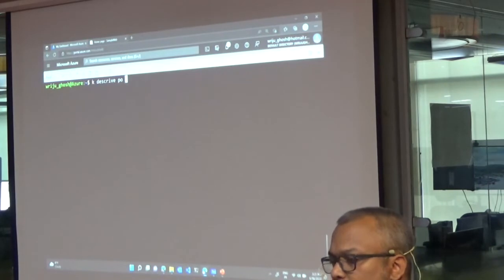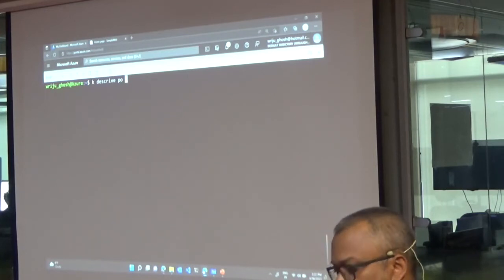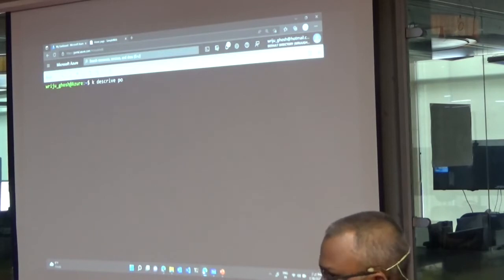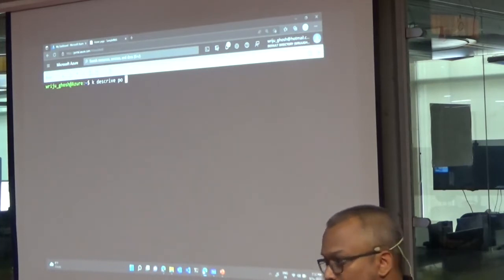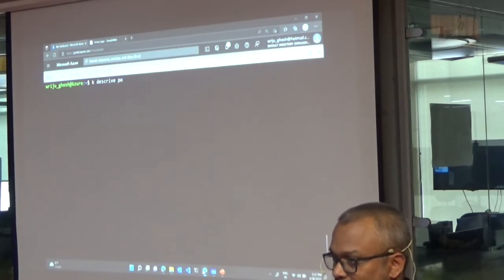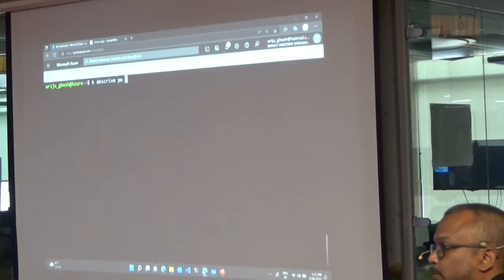And especially in the context of, let's say, Windows containers. You can also run Windows containers in Kubernetes. So if you have a node with Windows operating system, then only you can run Windows containers. You cannot run Windows containers on a Linux operating system. So your Windows container should be deployed on the Windows machine. So that instruction you need to give in the YAML file, right? So that's something you can always give as an instruction.